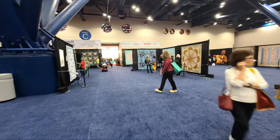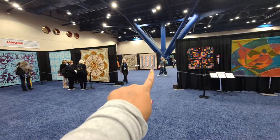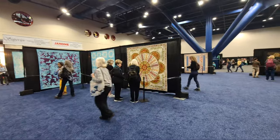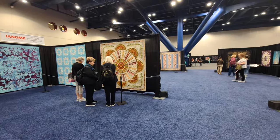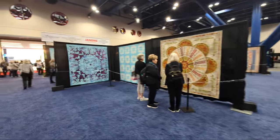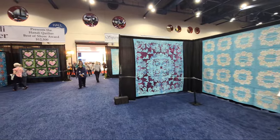Okay. All right, where are we going now? Boy, that ombre with that one over there in the corner, you guys. That quilt might be my favorite quilt. We gotta figure out what our viewer's choice is gonna be. It might be that one. There's something special about that quilt. It's all the things that make me happy. Okay, let's put that one on the list for our viewer's choice. You guys tell me which will win your viewer's choice.